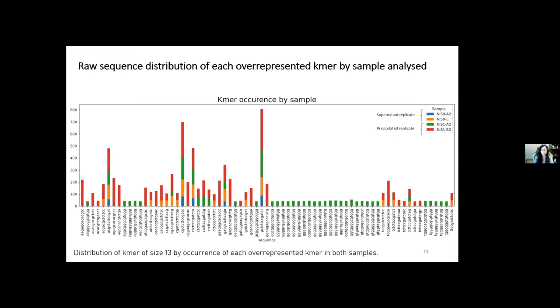Then here, we can observe the raw k-mer occurrence for each sample. It is clear that some of the high abundance sequences are exclusive to sample sequences from the precipitated material, which are the green and the red bars. Just like in the figure before, there might be some correlation between the k-mer sequence and its interaction with the nickel sulfide mineral. Here we can also better observe what was addressed in the figure before. The precipitated samples have many exclusive k-mers that may be correlated to the interaction with the mineral also.